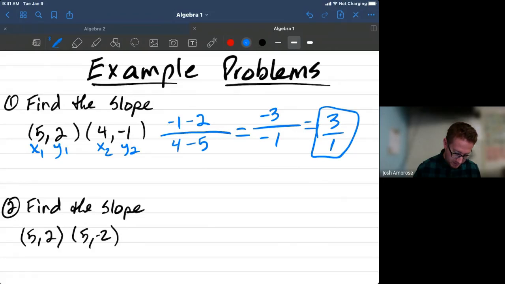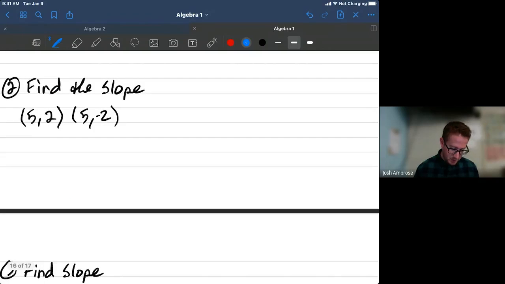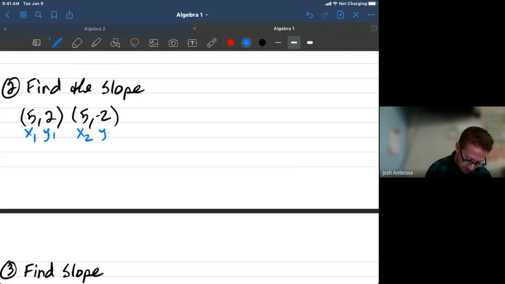All right, now let's take a look at example 2. Remember, let's set it up just so we have it. Here's your first x, your first y, your second x, your second y. Have those notes right next to you so you have exactly perfect connection on where these numbers go in the equation. We start with y2. So a -2 minus 2, all divided by 5 minus 5.